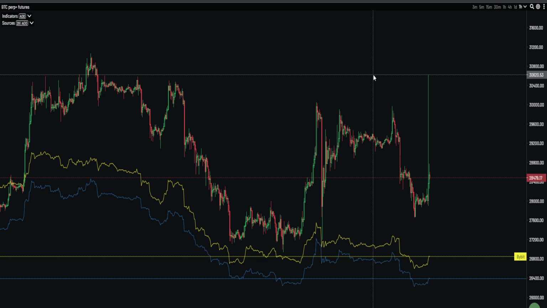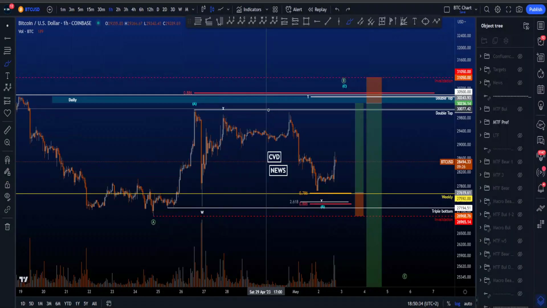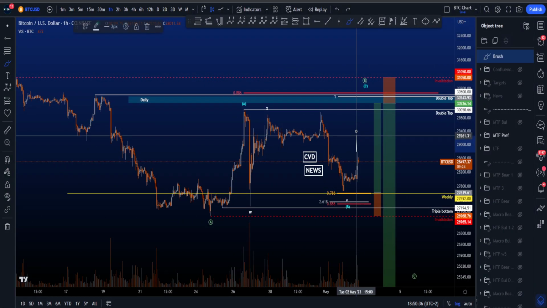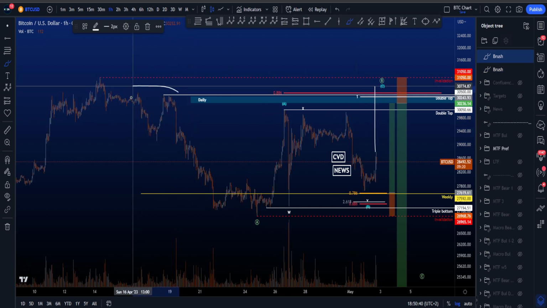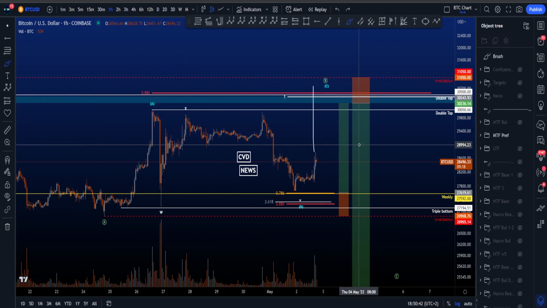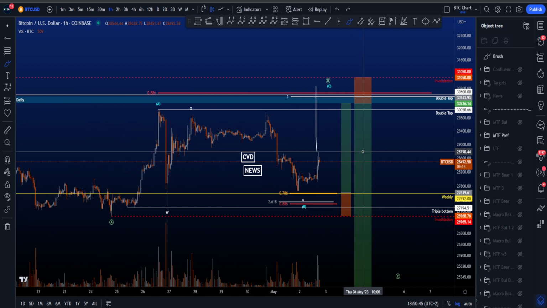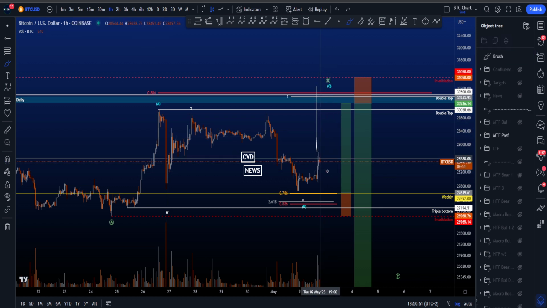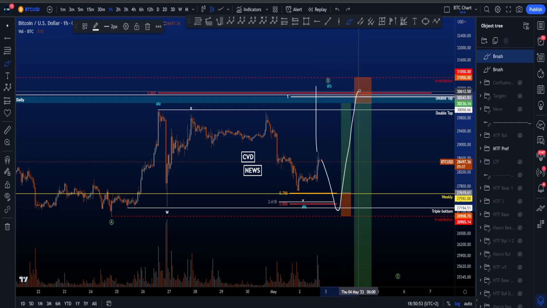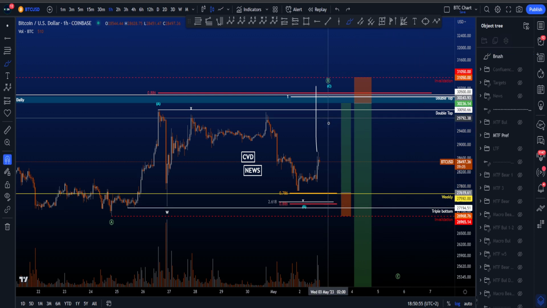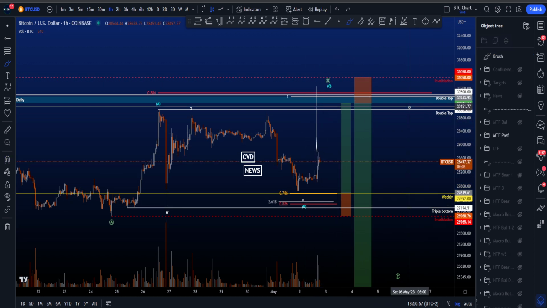We do look at this level at about 30.6k, and we can see that this wick took the highs over here. So if we then go to my chart, we're talking about a wick that is the size to basically over here, about these highs, where these highs have been taken. So that could actually be pretty interesting when we look at the scenario that we have in front of us, where eventually we expect to move to the upside to this area, either directly right now or a move down, grabbing liquidity, then move up, and something like this. This wick on my CVD chart is actually going to be filled.